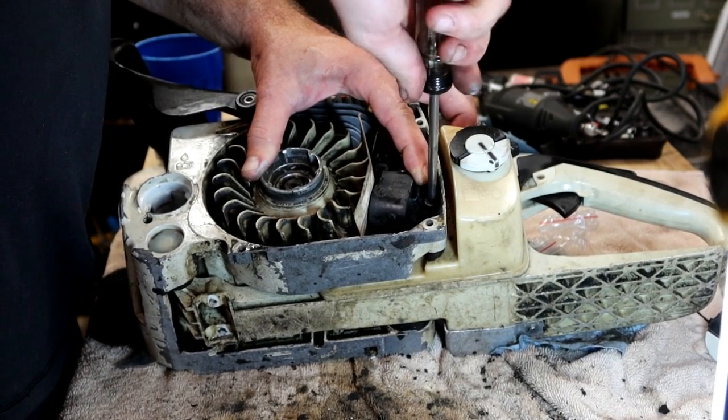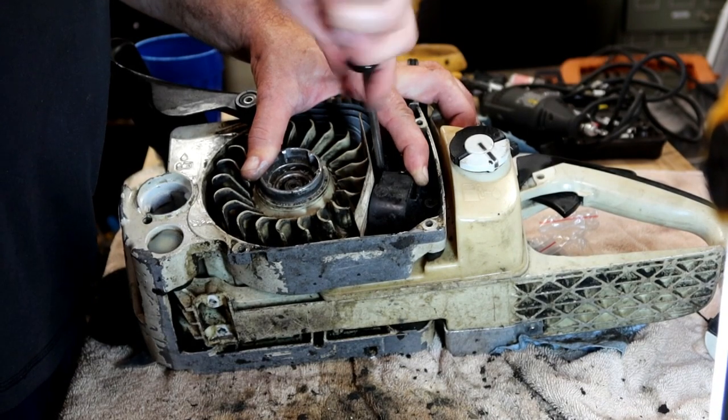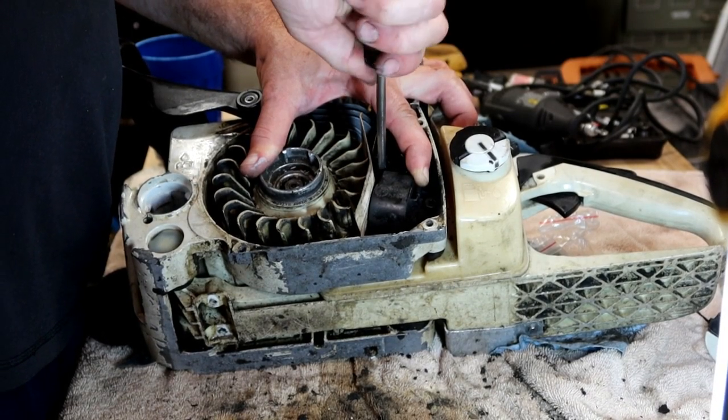Some people use Loctite on these. I generally don't, just because that bolt is so thin. I'm scared that you'll break it taking it back out. This one that I'm tightening right now has the ground wire underneath it.